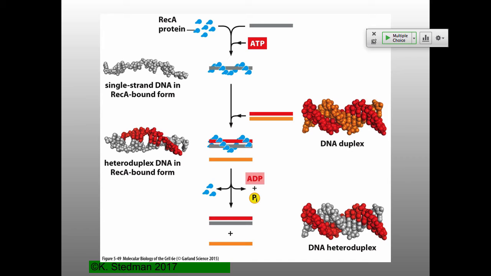And then what happens, which is really amazing, is these enzymes, RecA, Rad51, through ATP hydrolysis, switch strands. So they take this gray strand and bind it to one of the strands of the DNA duplex. So this process, the strand invasion, RecA, whatever this protein is, pulls them apart and then puts that strand together with the homologous DNA on the opposite double strand, making a D-loop in the process. And we'll look at this in a little bit more detail as we move through here.